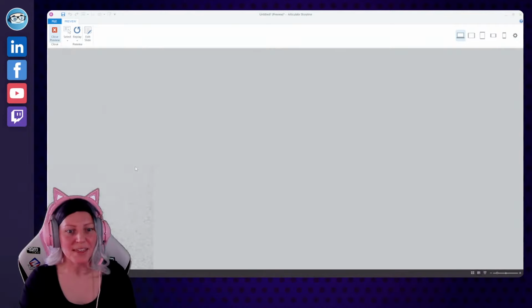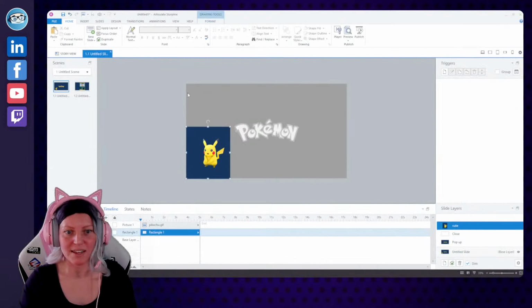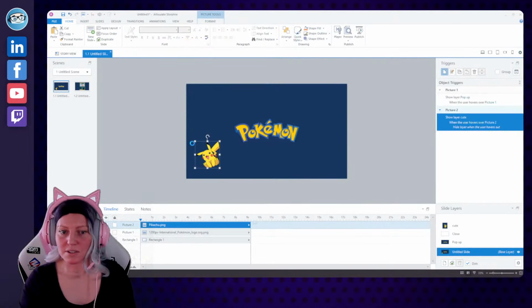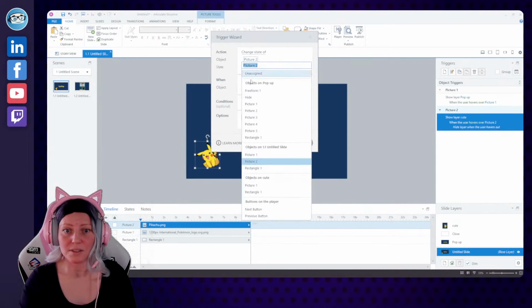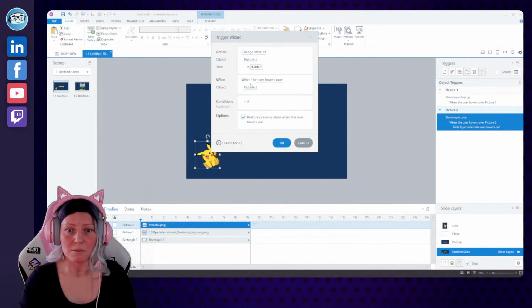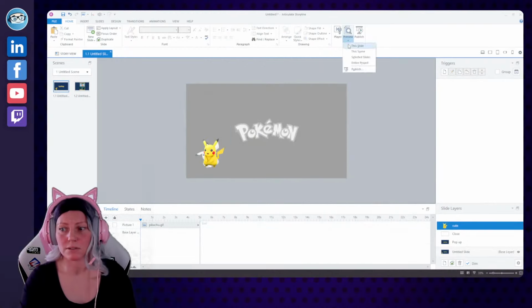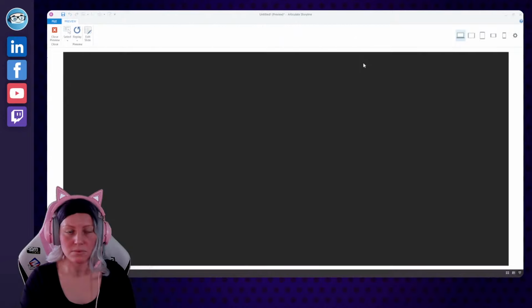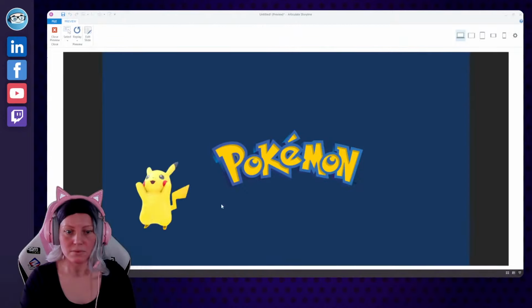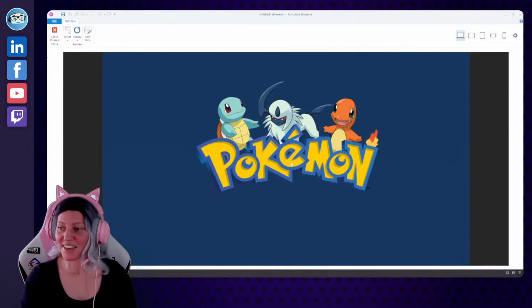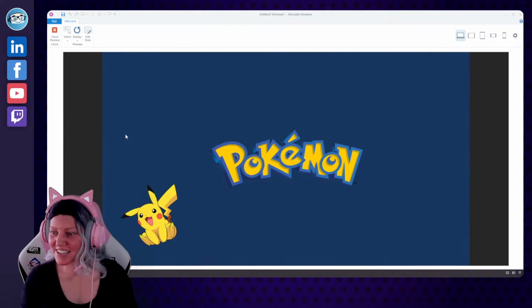So you've got that, but then you could also get rid of that outline. You could tell this one, what this one is called is picture 2, to change state to hidden when the mouse hovers over picture 2, and then restore it when the mouse hovers out again, which means I think we should not need this background. There you go. And it's a bit cleaner then. So there you have it. And I have 2 minutes left.